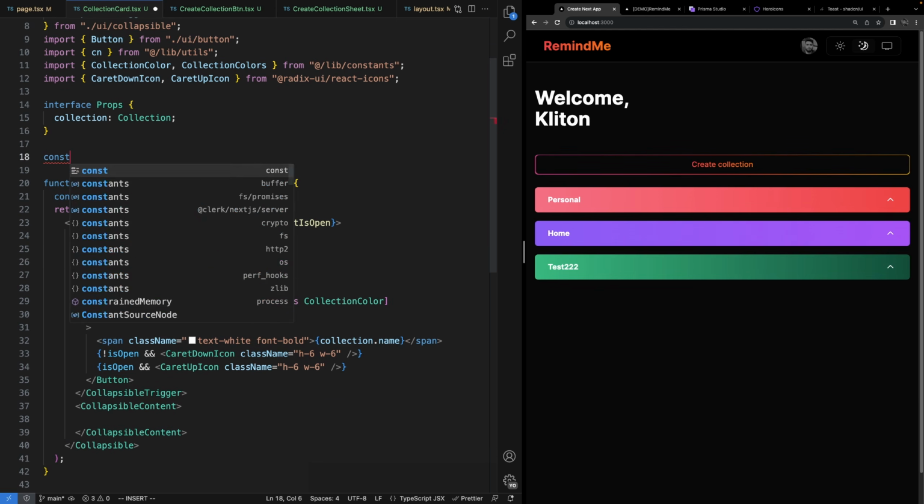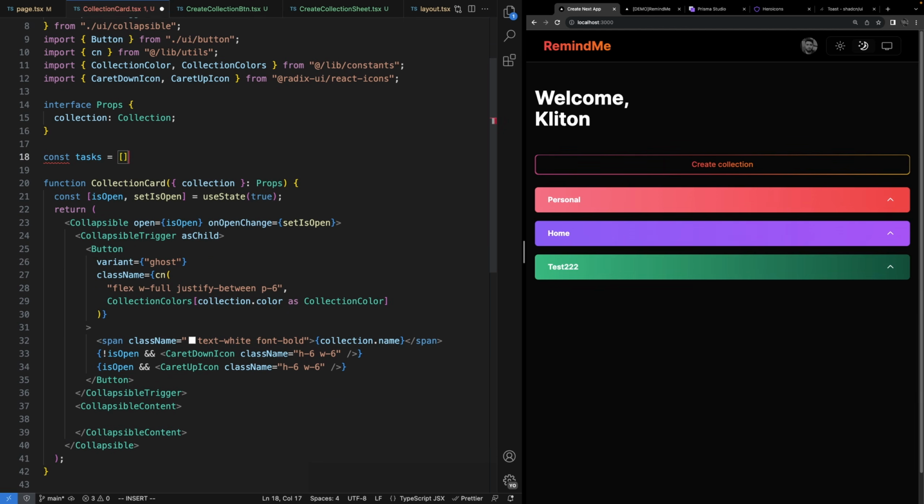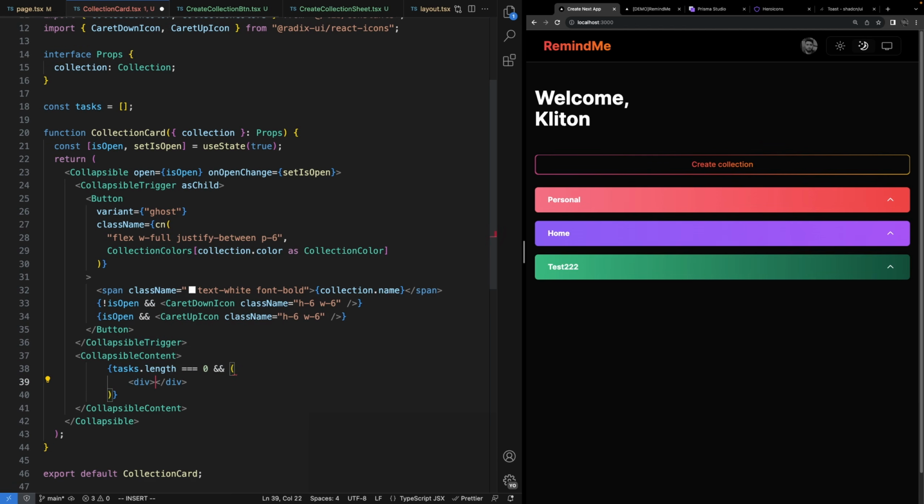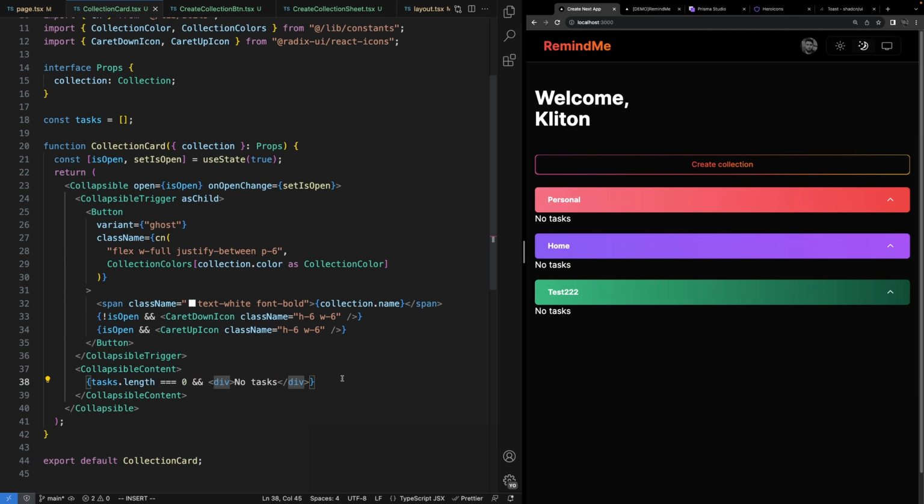And let's create a mocked tasks array. So what we can do now is go back to our collapsible content and say, if tasks.length equals 0, then we will have, for example, a div, no tasks.